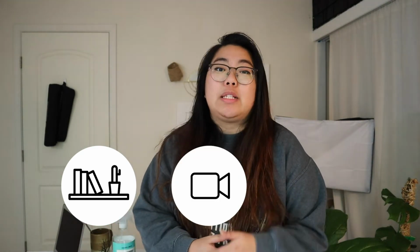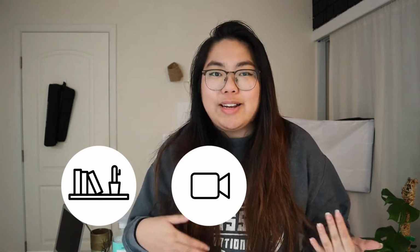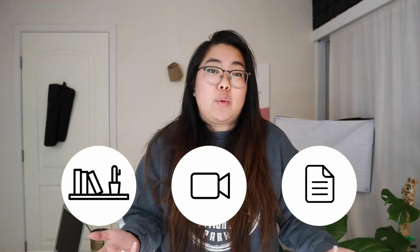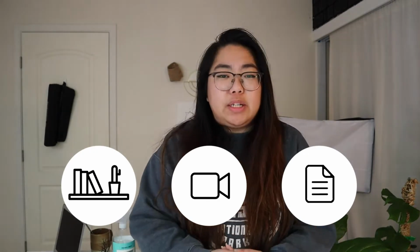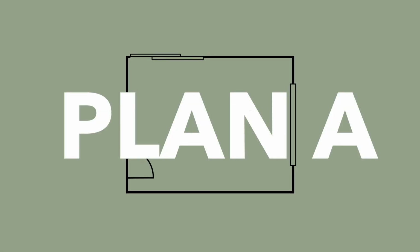So this room needs to serve three main functions. The first is I need a shelving solution so that I can store and display my houseplant collection. The second is that I need a space to film these videos, so kind of like a dedicated space, maybe an interesting backdrop or a cool feature that will look good on camera. And then third, it still needs to work as an office space as well, where I edit my videos and where we do other office-y things. So with all of those functions in mind, this is the original plan that I came up with.